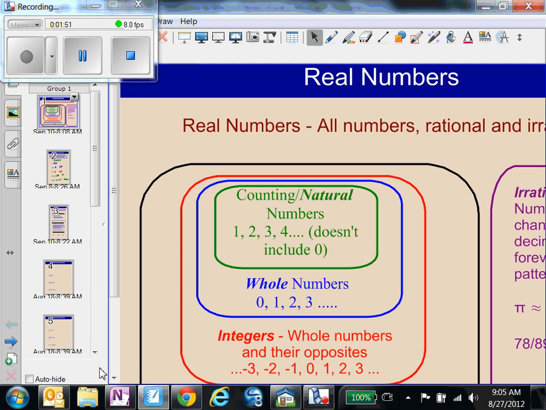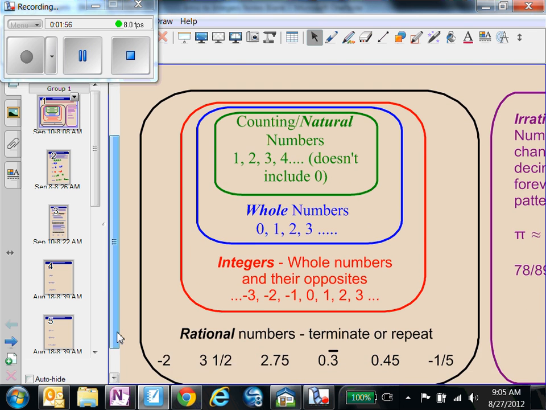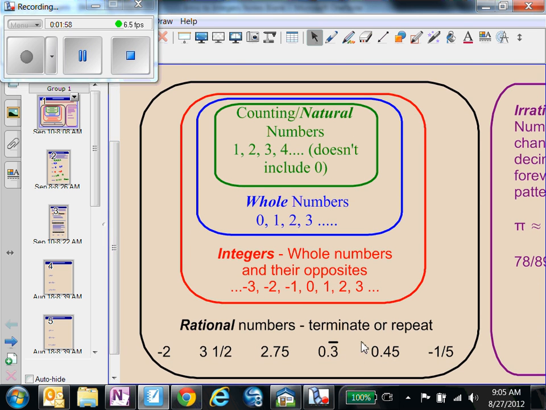All right, so next we have rational numbers. Rational numbers is where we get into having fractions and decimals. Rational numbers include integers, which include whole numbers, which include counting numbers. So rational numbers have whole numbers or counting numbers like 1, 2, 3, 4. It includes zero. It includes negatives and positives. It includes decimals. It includes fractions. It also includes repeating decimals. And it includes what's called terminating decimals, which are decimals that will end at some point.